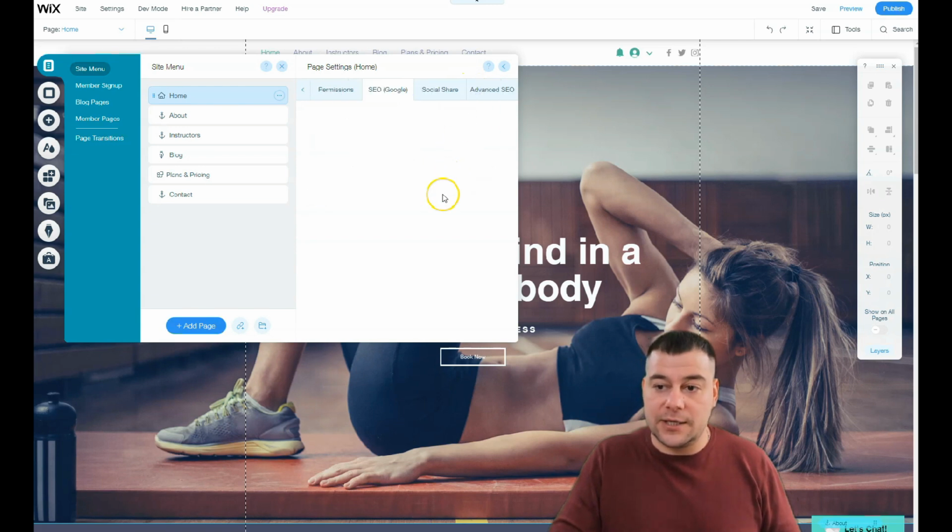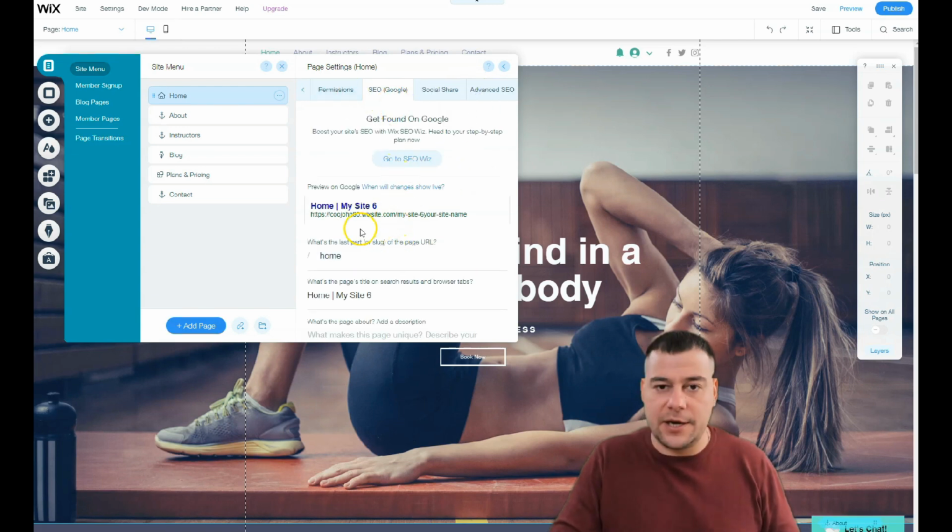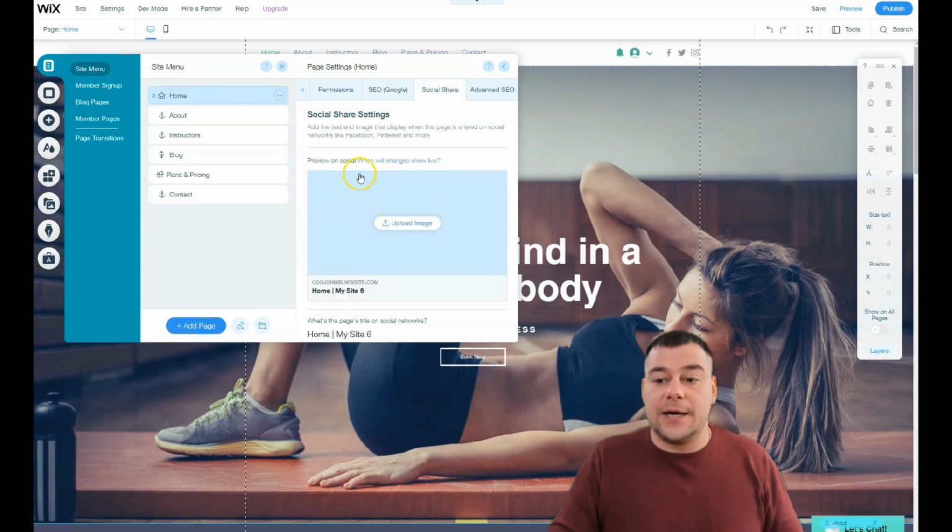will see this content. SEO, you definitely need to check the SEO features because probably you want your site to be visible to search engine machines. Social share. You can upload an image if you share the link for your website to Facebook or some other social platform.